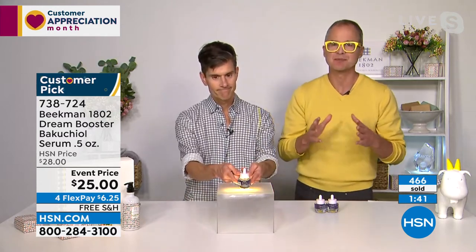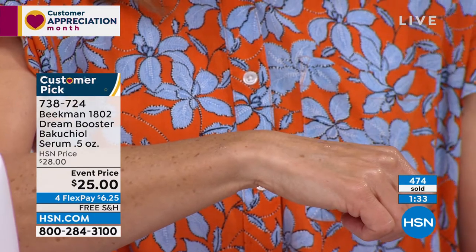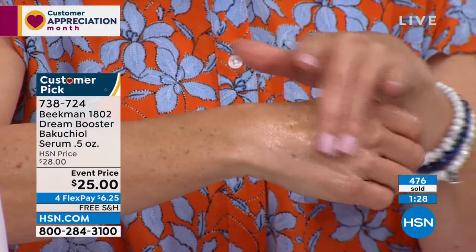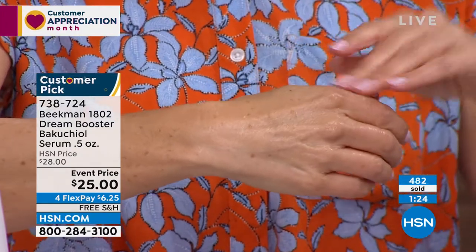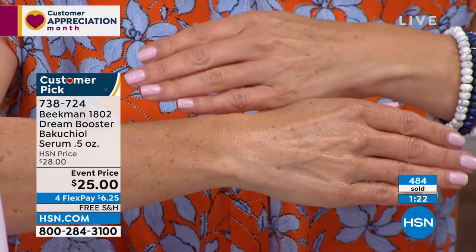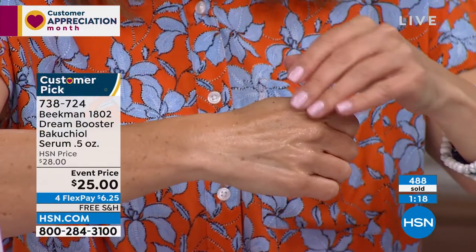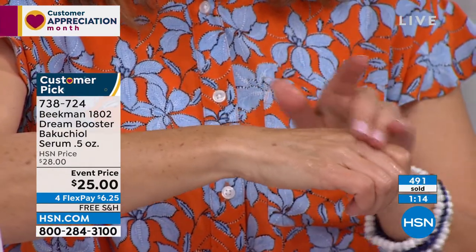So this is for the better aging properties for your skin, for that uneven skin surface, that temporary plumping of your skin, without any of the harsh actives. It feels amazing. It's not sticky, there's no odor to it, and again, it's so easy to use. 2 drops will cover your entire face. You press it into your skin. You can even go up around the eyes. Then you put your nighttime moisturizer on top of it. You go to bed, you let it do the work.